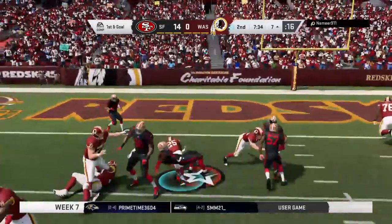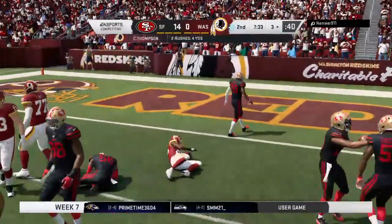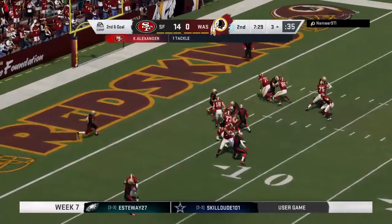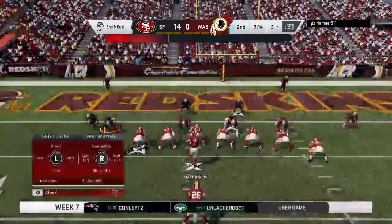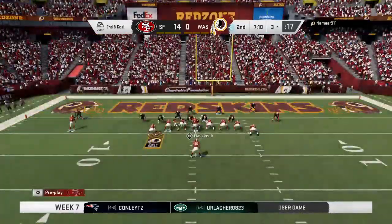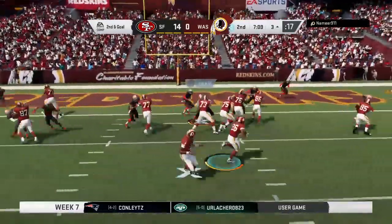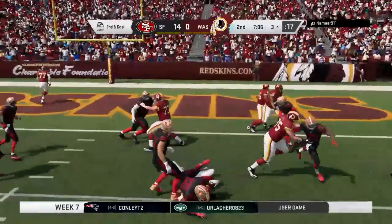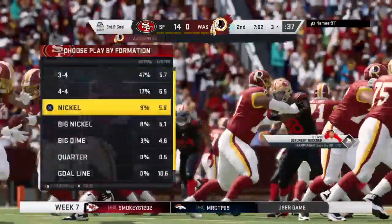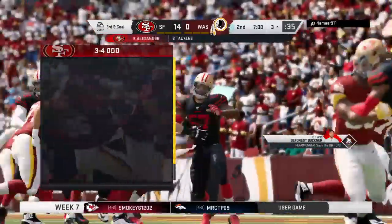Shotgun handoff to Thompson, and that'll get him halfway there as he takes it from the 6 to the 3-yard line. Well, they certainly had success throwing the ball on this drive, and not as much running it as we just saw once again on that last play, stopped after a very short gain. But I wouldn't abandon the run totally, because otherwise, pass rushers just tee off on your quarterback. It makes it very, very difficult for him in that situation.